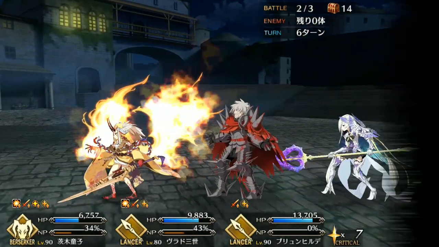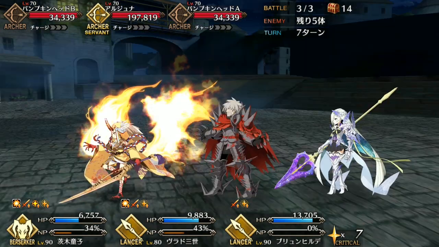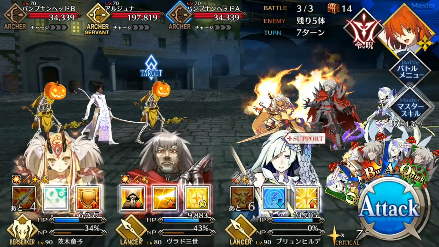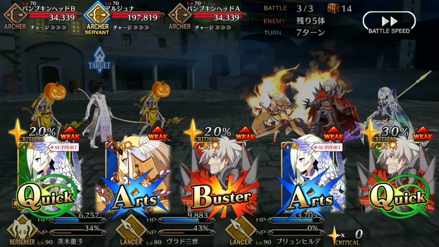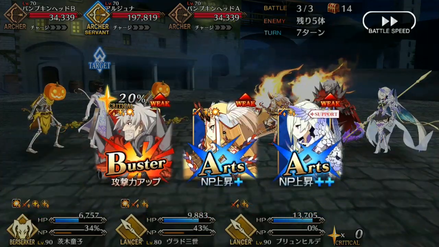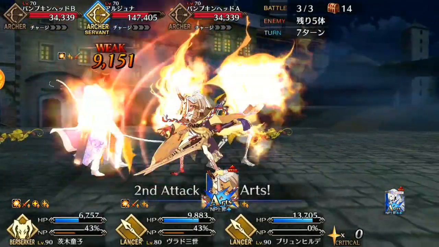And it will guarantee you 1 of 9 5 stars. Those 5 stars are Arturia, Altera, Okita, Orion, Francis Drake, Zhuge Tamomo, Vlad, and Joan. So you will be guaranteed at least 1 of those 5 stars when you roll this gacha.